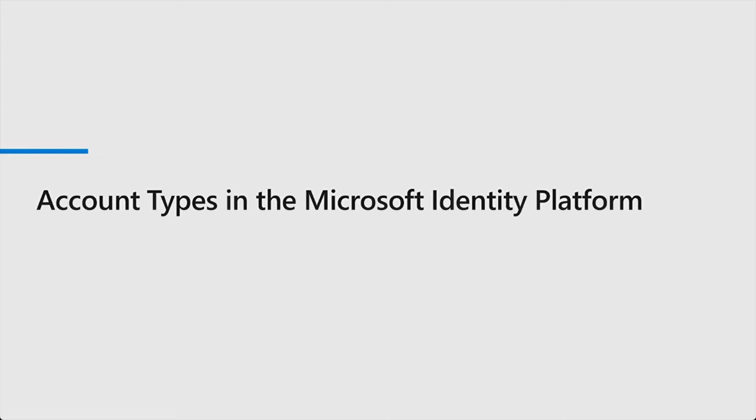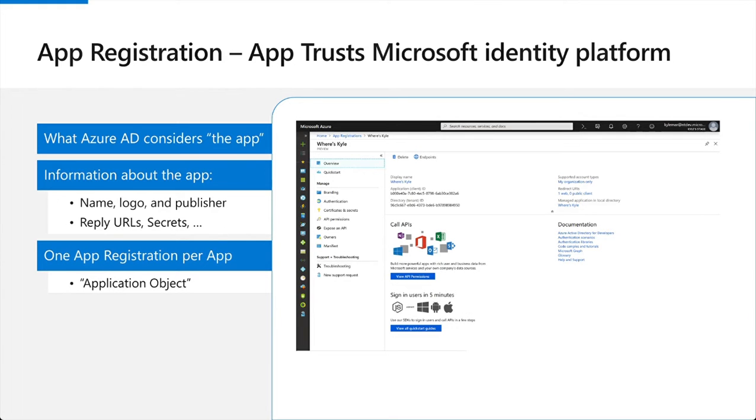So as you decide how to build your application and how to secure it with Azure AD, you're going to have a number of questions that you're going to run across, and we're going to walk through some of these questions here. The first thing I want to point out is that we use the word application a lot as we're talking about this, right? So you could have your custom application that you're building. And typically when we talk about an application, we may be talking about the actual custom code we're building, right?